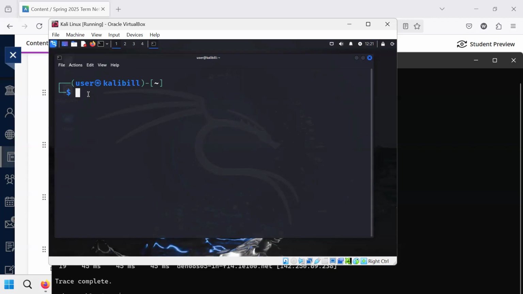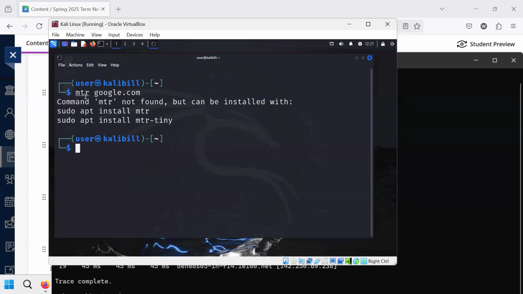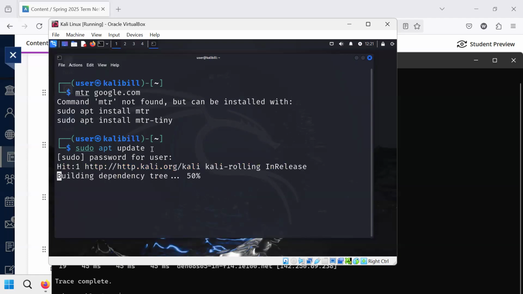MTR is kind of a path ping command. Let's try mtr google.com and see what we get there. Uh-oh, what do we do now? Well, step 18 says, if it says it's not been installed, you do sudo apt update. And it's suggesting what you can do, sudo apt install mtr. But before you install any packages from the apt package manager, always get the latest current information from the mothership in the cloud to make sure that your local computer knows the latest information about the packages. So you get the latest versions.